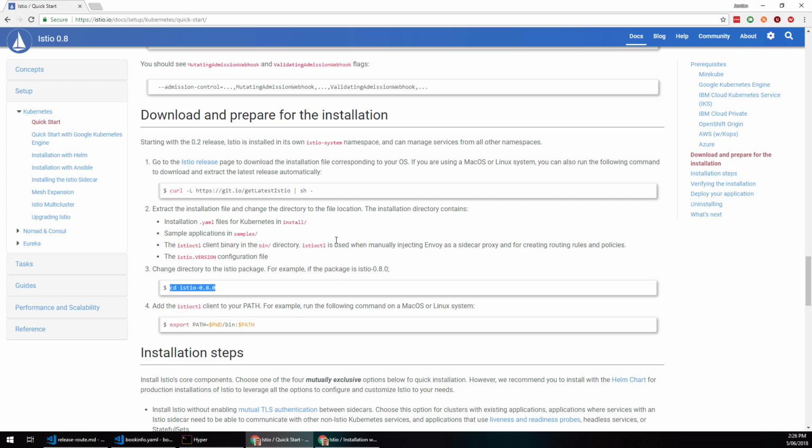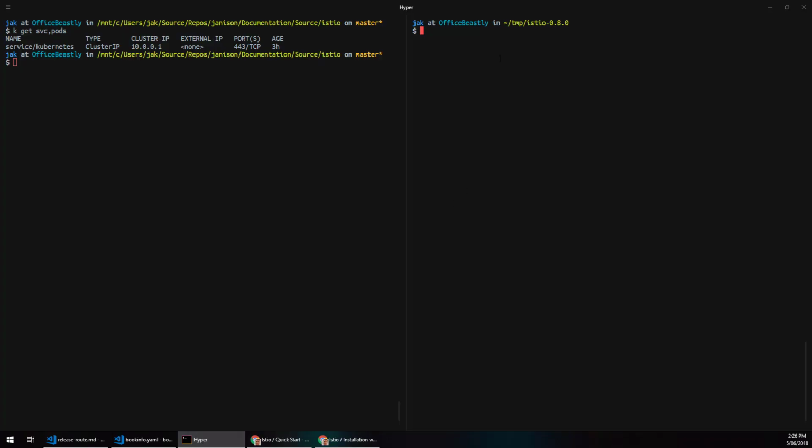And then we'll install some workloads into the cluster and then set up some routing for those workloads. So step one is to grab Istio onto the local machine. I've actually already done that, so I've got this temp location here. I'm in Windows Subsystem for Linux, but it should work on Windows Command as well. Although there are some Bash scripts that help with Istio on Linux, so it's probably best to do it from there.